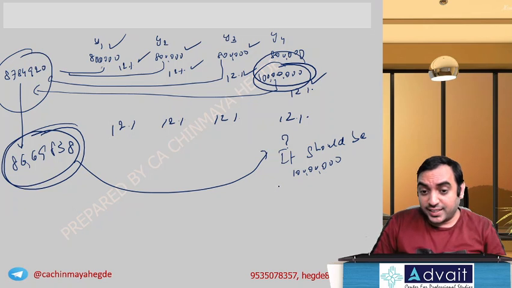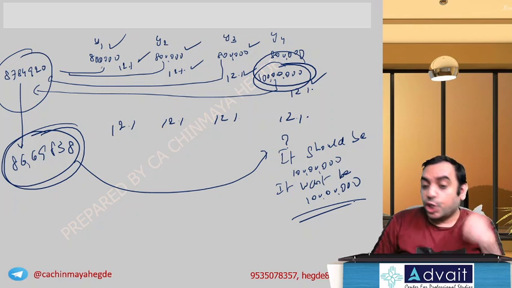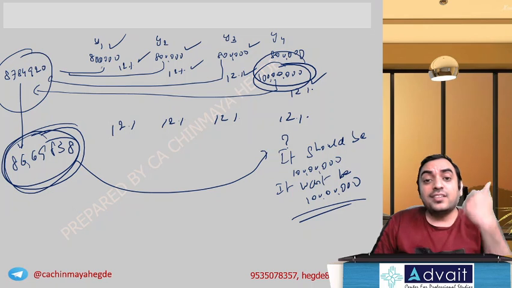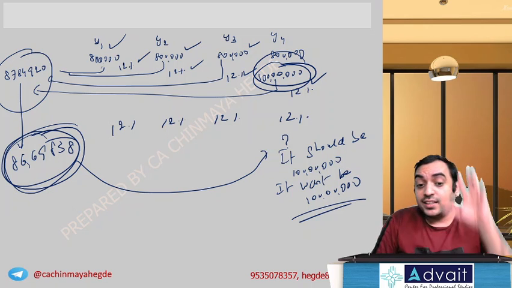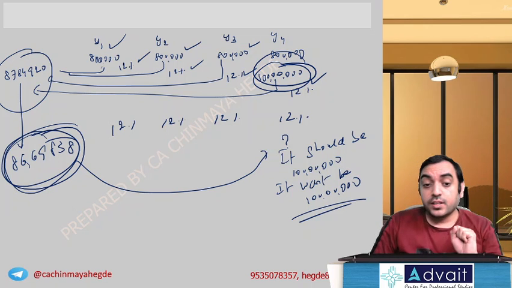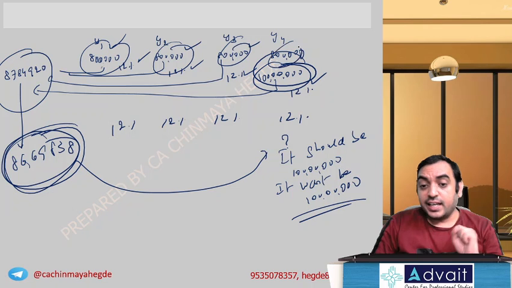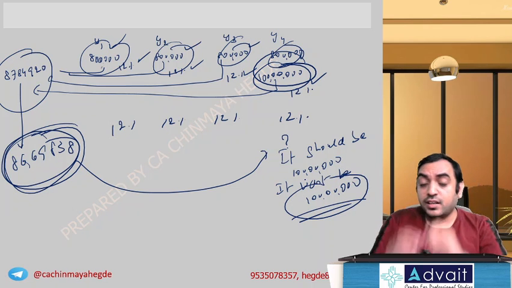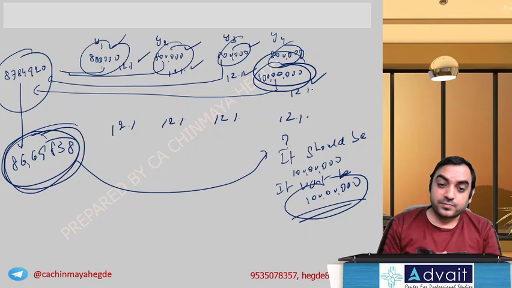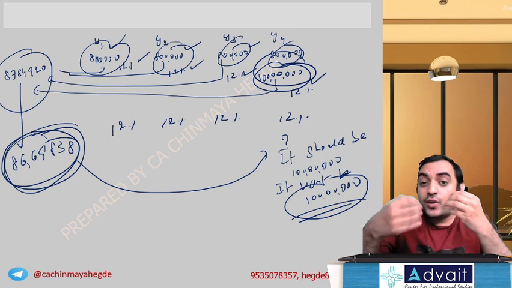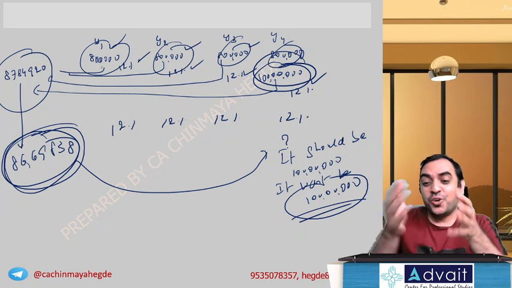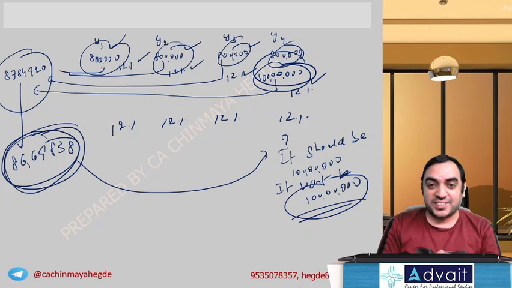But if you do it with this 12%, it won't be 100 lakhs. Now, I cannot change 86, 69, 38. That is fixed. My 8 lakh, 8 lakh, 8 lakh, 8 lakh, that is fixed. And 100 lakh in the last year, that is fixed. Then what is the only element which I can change? What is your opinion? What is your take on this?